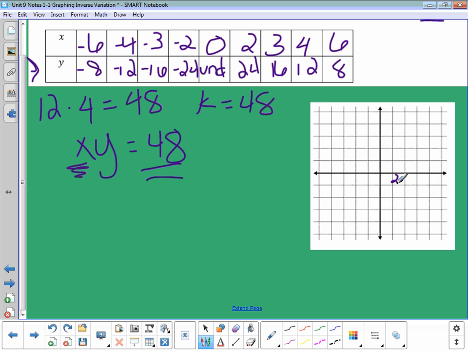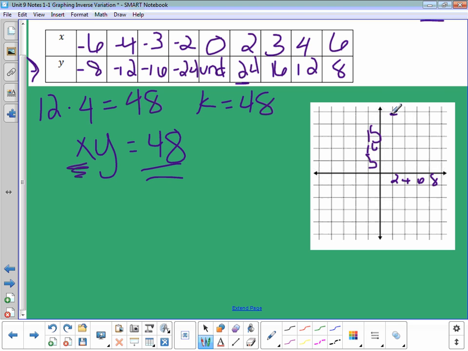So here is the table. I'm going to have this go by 2's, and I'm going to have my y-axis go by 5's. If you change the scale of your axis, make sure you let Ms. Humbert know. You need to write it down so I know what scale you're using. So here, for this equation, my first point I'm going to plot is 2, 24. So I'm going over 2 up to 24, which is going to be about here.